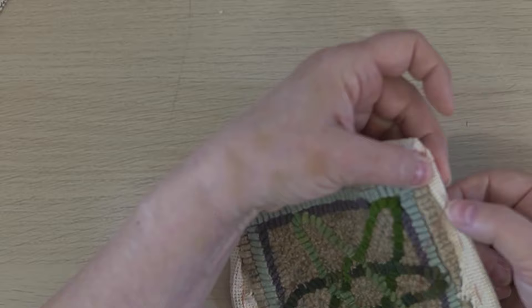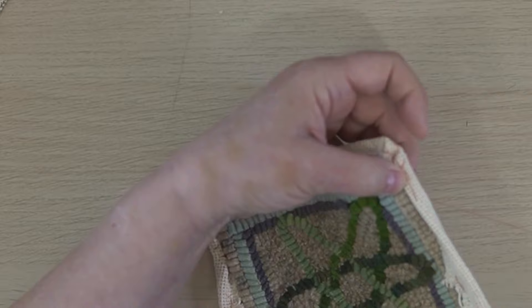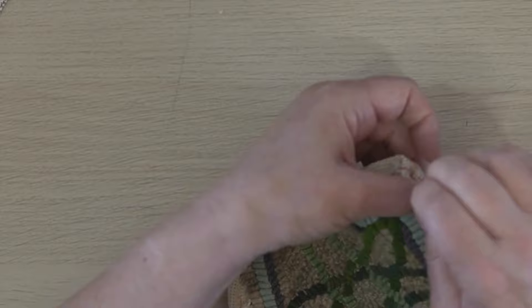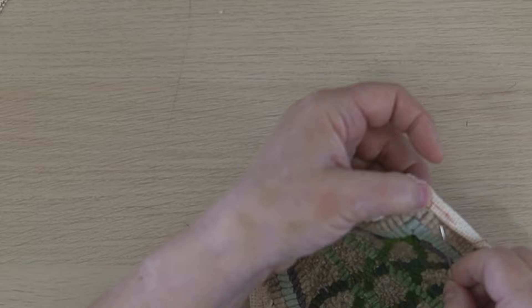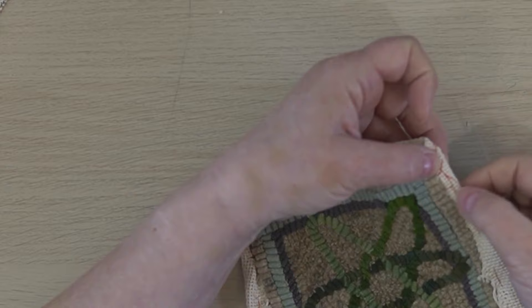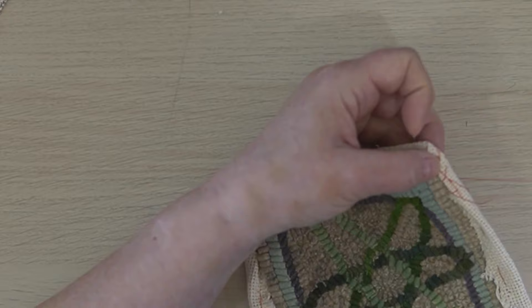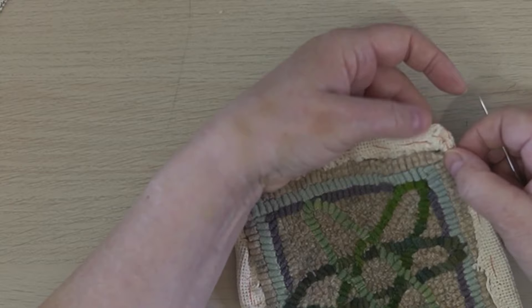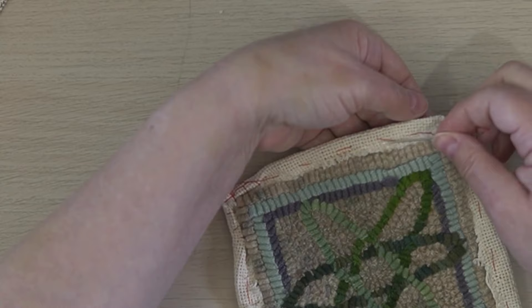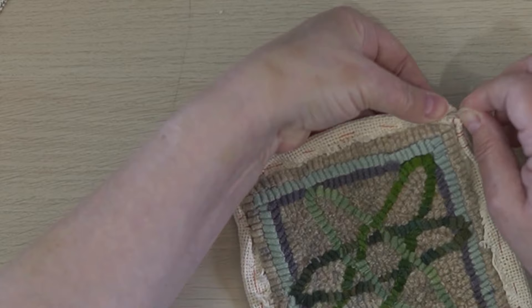And I want that fold to come right down to where it needs to be. You can take the needle like this to push that back or use your fingernail, whatever it takes just to get that fabric to fold properly. And when I'm doing the stitches on this side, I like to come up in the bundle and then go down perpendicular to the backing and go down right next to the loops. And that gives it a good anchor point. Once we've got that side down, is that perfect? Because the end is not stitched down yet. But I can start doing the second side.